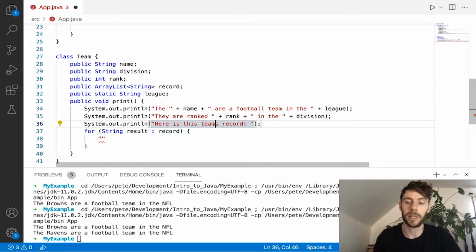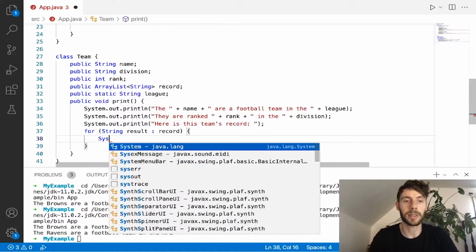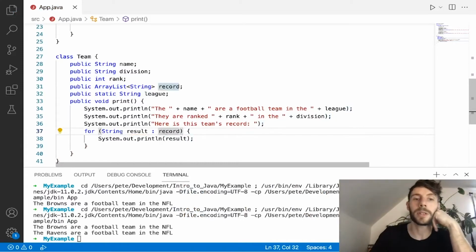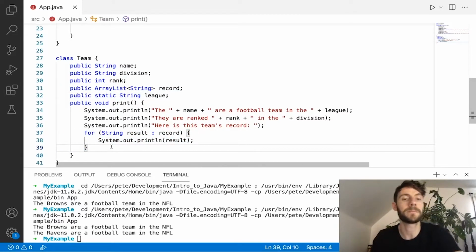So what we're doing here is we're just printing out the entire object kind of how we want to. We're going to say system.out.println and print out result. What this will do is it'll loop through all of the results in our record, and it'll print them out, which is really useful.